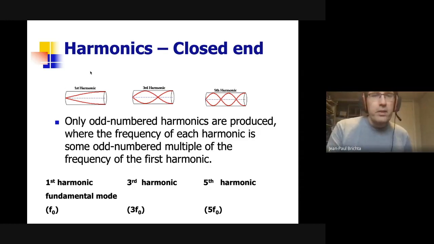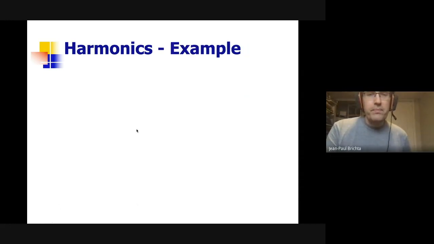So again, if we just talk about our harmonics, we're not going to worry about this fundamental mode stuff, although maybe if you're a musician, you might care. But in this case, we're just going to call these the first, third, and fifth harmonic, and the mathematical relationship goes the same as for the open air column.